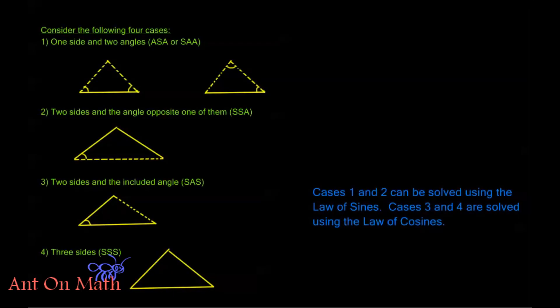Now recall, there are four different types of triangles that we're interested in solving. These first two types of triangles we already figured out how to solve using the Law of Sines. Remember for the Law of Sines we need to have an angle and the opposite side of that angle as known information in order to plug into the Law of Sines and get out information.